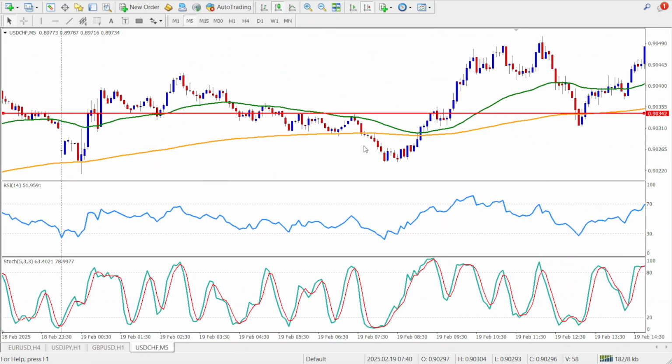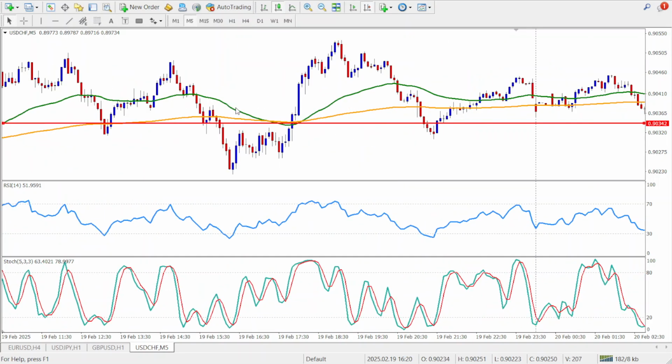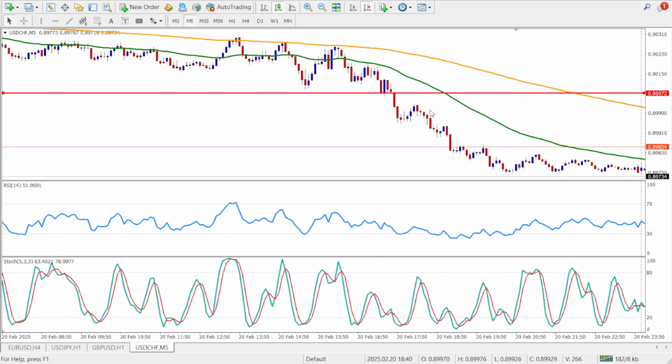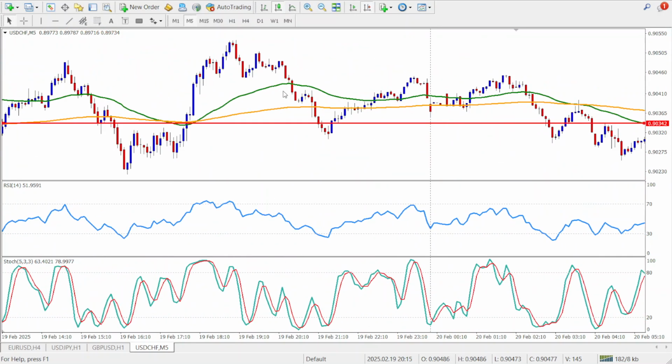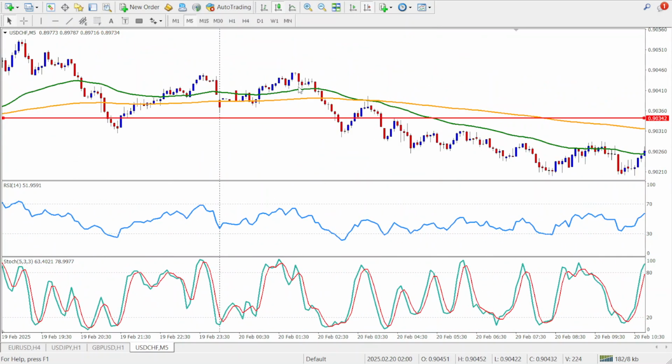And then when you have the 50 EMA cross below the 200 EMA, let's look for a good example now. Okay, when you have the 50 EMA cross below the 200 EMA, it's called the death cross, and that is a bearish signal. Now, the crossover strategy is widely used in day trading because it gives traders clear buy and sell signals based on market momentum.